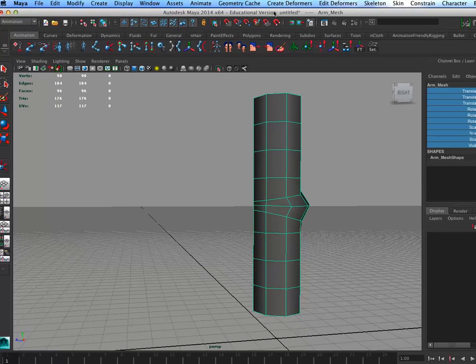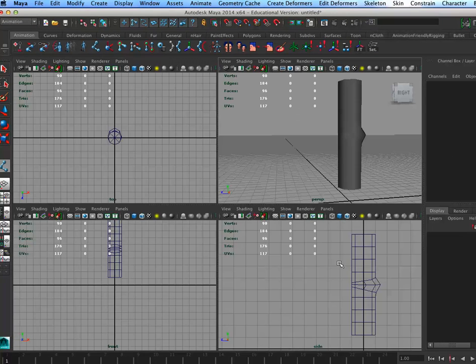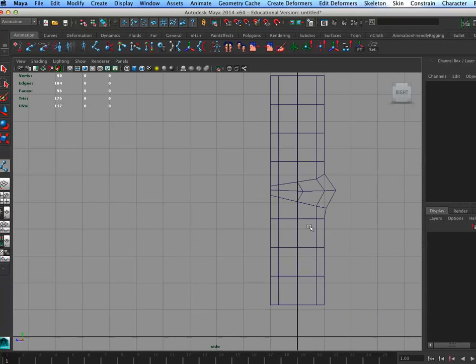So, all right, I'm going to grab, let's see, I'm in the animation menu set. I'll go to the joint tool. Now, for this, I want to be in the side view. He says optimistically. There, come on, there we go. All right, good, Mr. Computer.